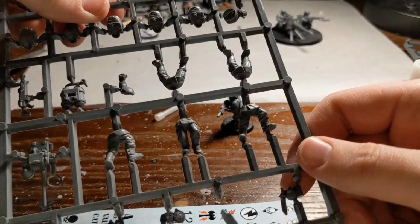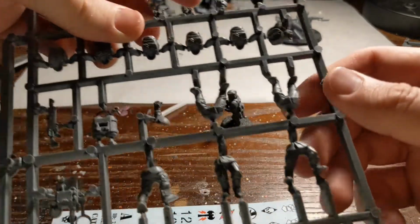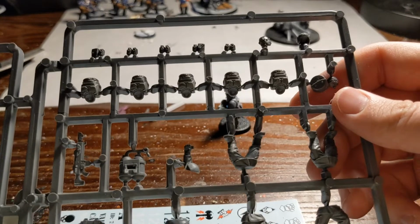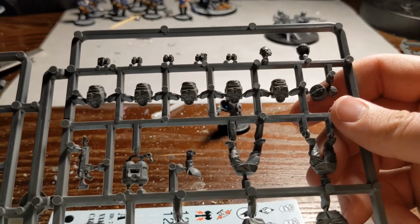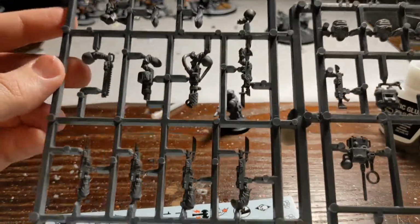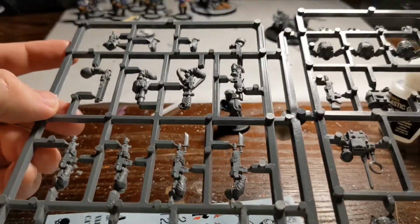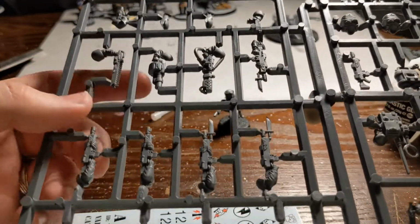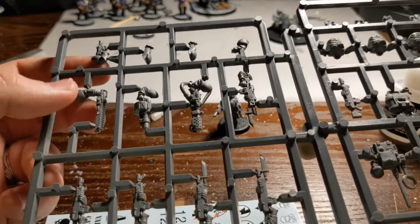You don't have to have those if you don't want to, but I recommend you do, because a lot of these guys have frag grenades, and if you're playing WYSIWYG, or what you see is what you get, you probably want to have that on there. Special weapons, you've got this on the other sprue. I just figured I'd show this to you since I'm not building a special weapon guy for the video. You've got a chainsword and a las pistol for your sergeants.